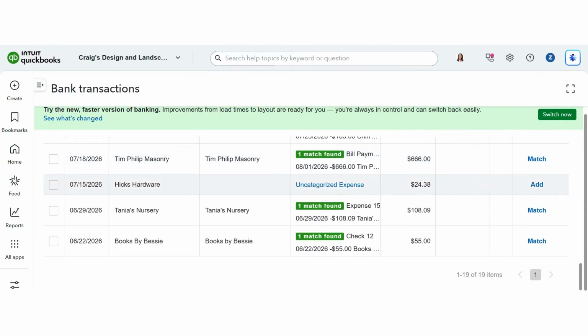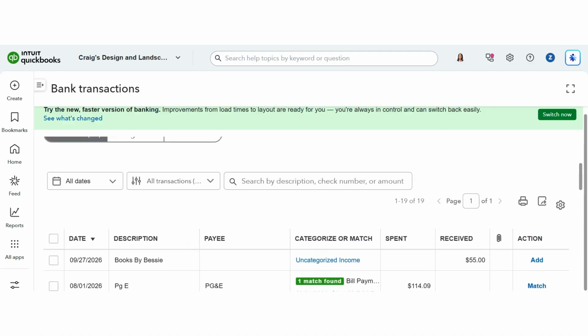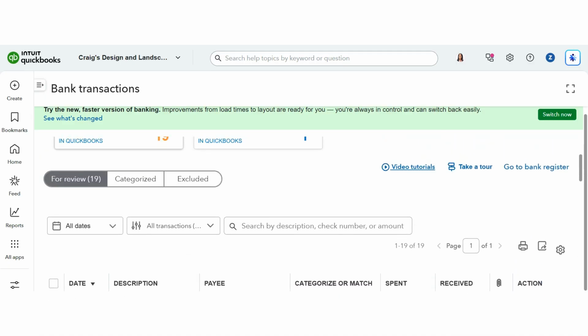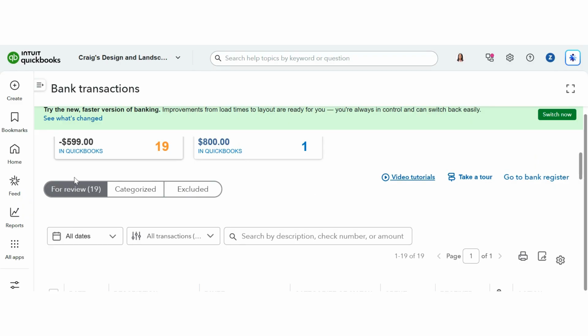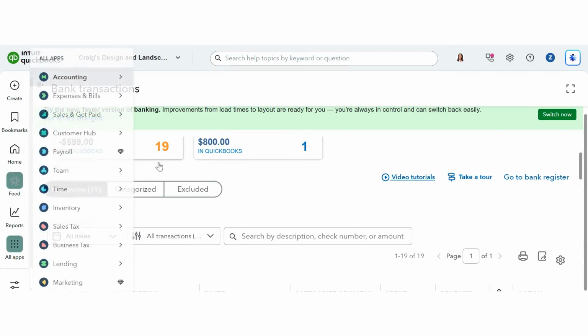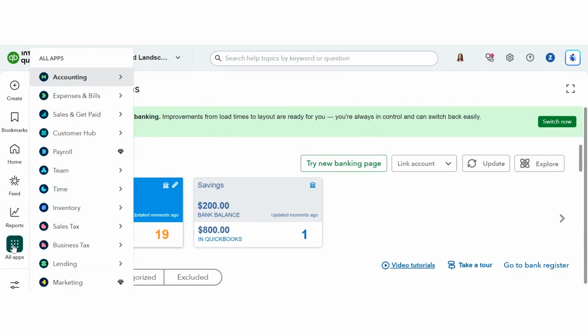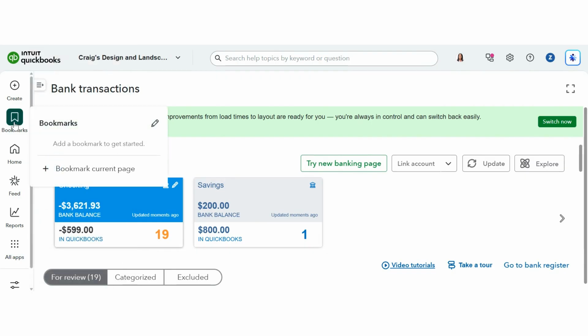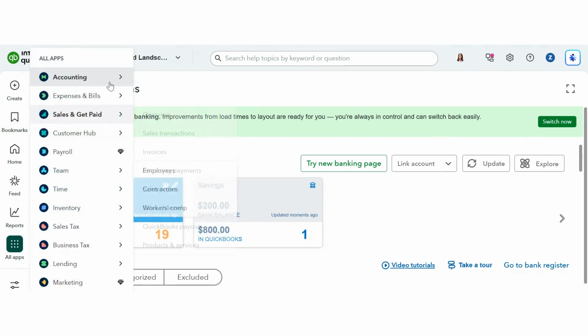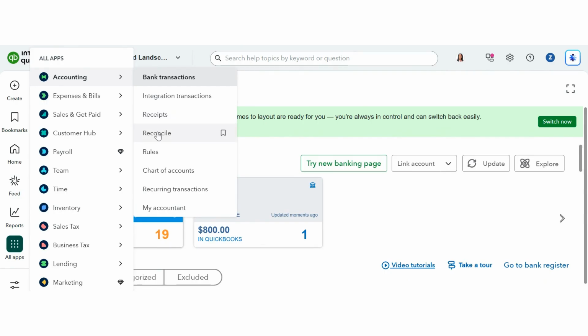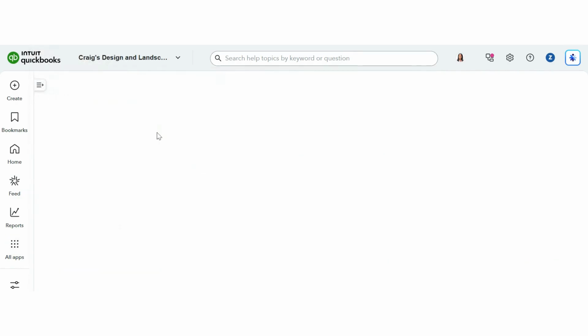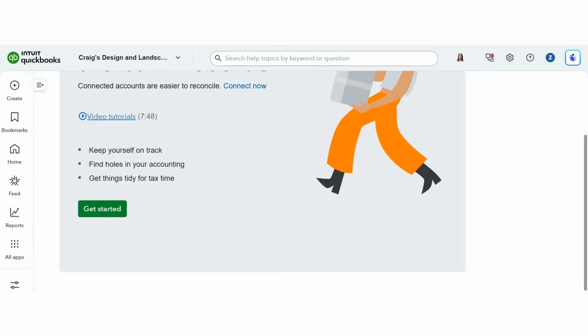So one by one we can click, and now I want to show how we can reconcile the bank. So go to all apps, otherwise bookmarks. Here we do not have any bookmarks, so go to all apps, click on Accounting, click Reconcile. So get started.